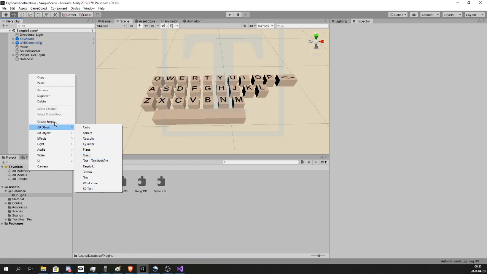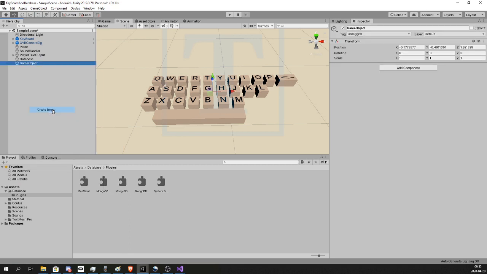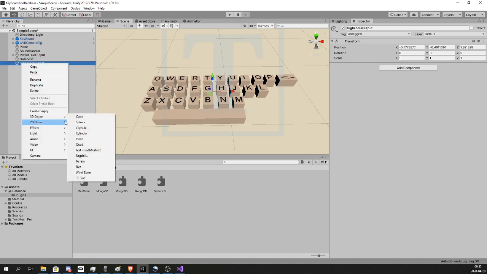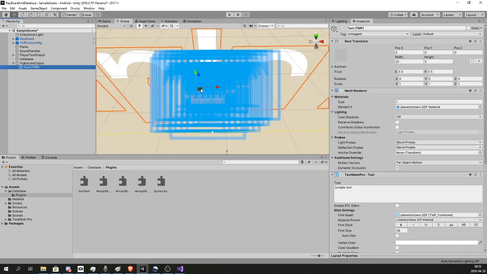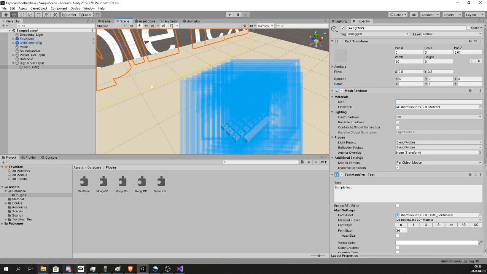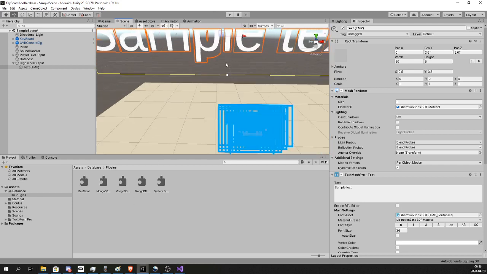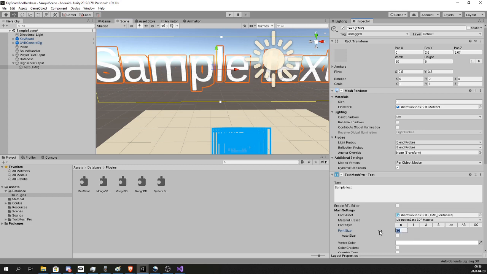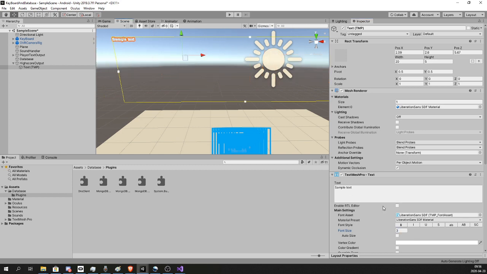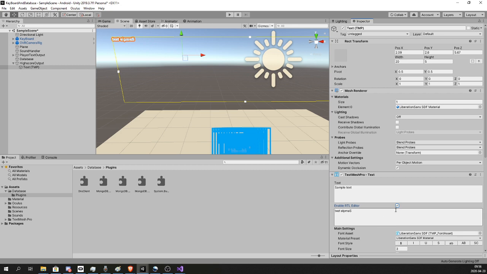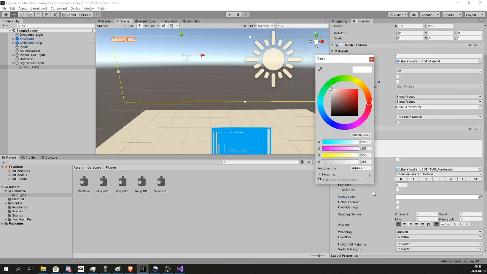We need to display them somewhere, so create an empty game object, and inside that game object create a TextMesh Pro. I'm going to call it something like high score output, good enough, and create a TextMesh Pro. This will be where we display the high score. I'm not going to put too much time or any time into making this look nice. It's not what this is about. I'm going to change the color so it's easier to see though, so black.